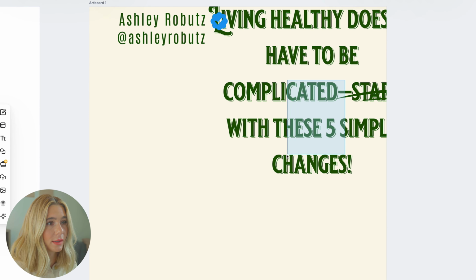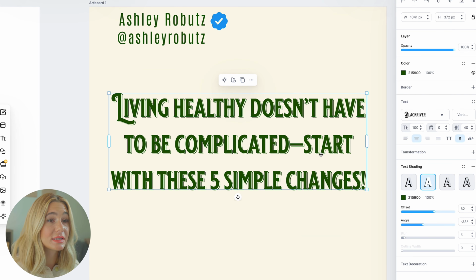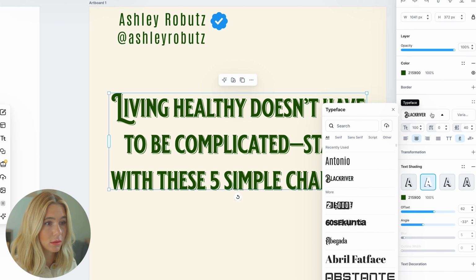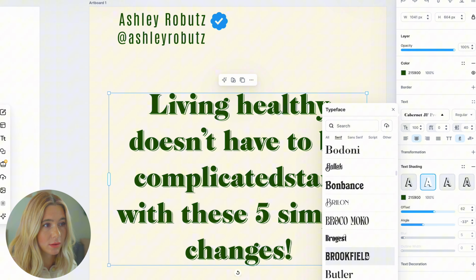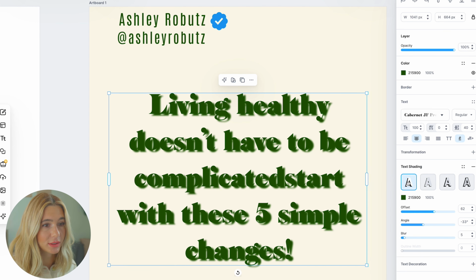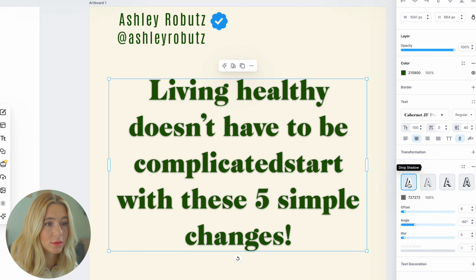Hindi natin i-delete ito, pati rin ito. Siyempre, gusto natin make sure na madaling basahin. So, maybe this isn't the best font. Let's go ahead and take a look at some other ones. See, they have a bunch to choose from. Gusto ko lang mag-try ng konti until I found the one that works well. Ito, makikita mong shading. Pwede natin itong i-adjust. Depende sa gusto natin. Kung gusto naman natin itong alisin, i-click lang yung maliit na X.